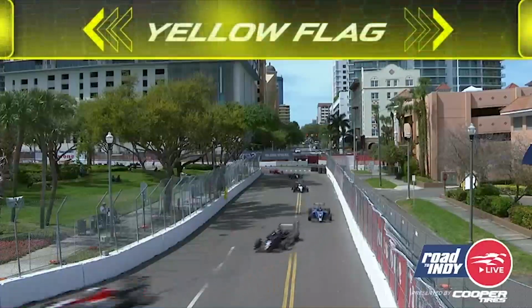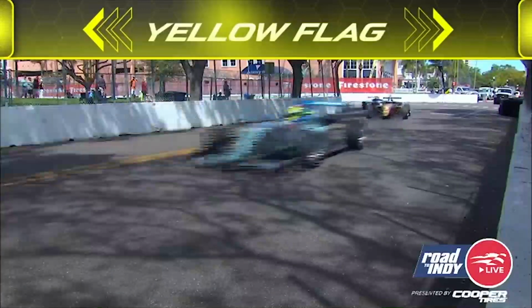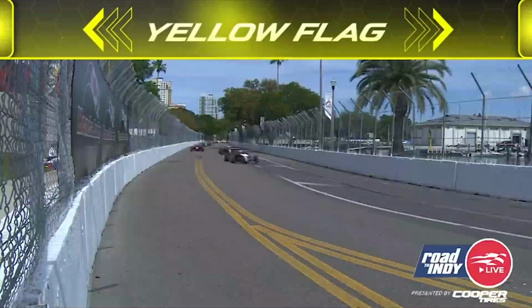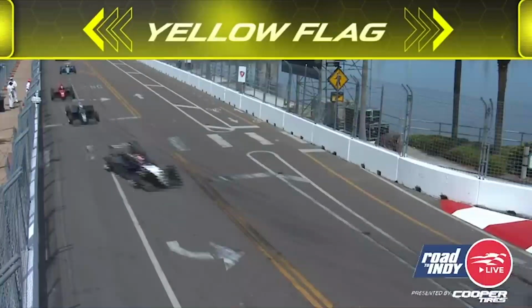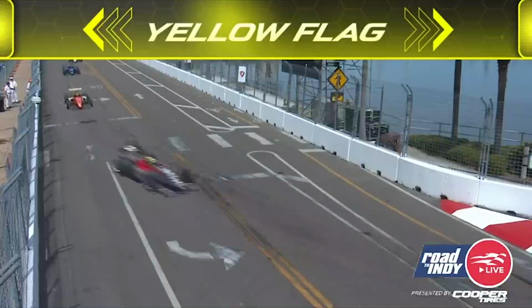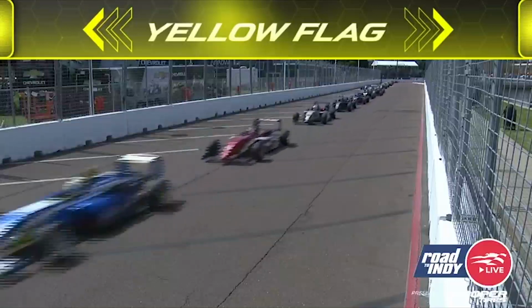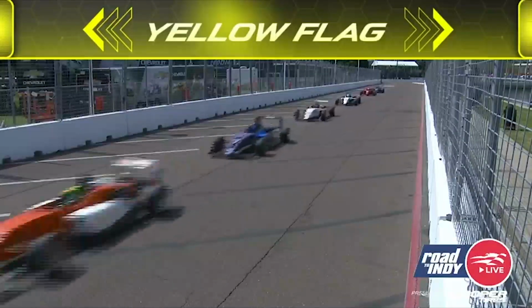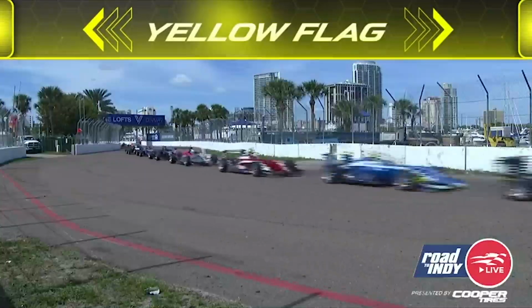But as it stands, we're refired, and we are back underway here at the Grand Prix of St. Petersburg. We'll look to go green when they get back around here to start-finish. So the field making their way around Pioneer Park and down Bay Shore, working their way down into turn number 10. Turn 9, that kink halfway down Bay Shore. Then the left-hander in turn number 10. A great opportunity to overtake. So again, let's get them going here, Michael. They'll work their way out of turn number 10 over to 11, 12, through 13 and 14, which is essentially the hairpin part of the racetrack here as they come around and roll back onto the front straightaway.